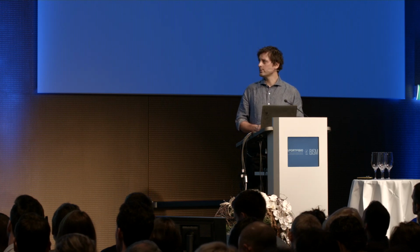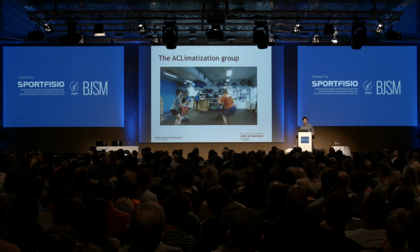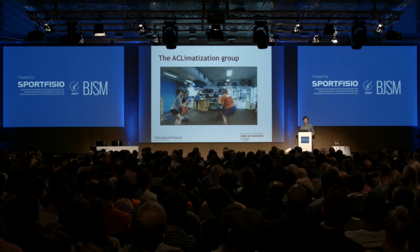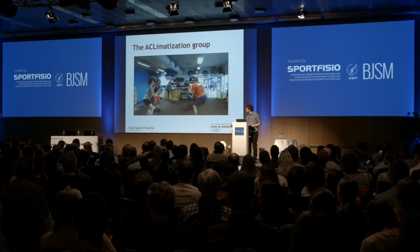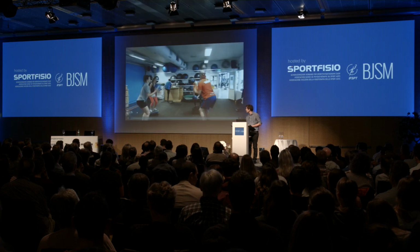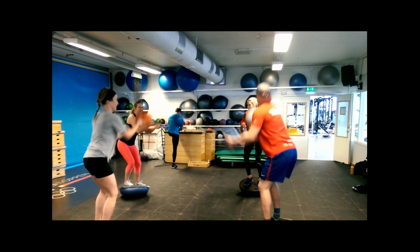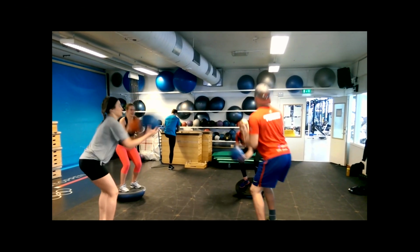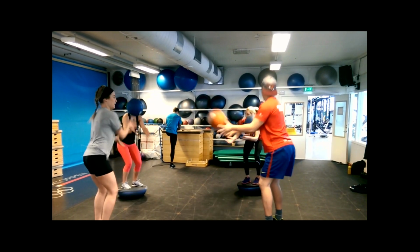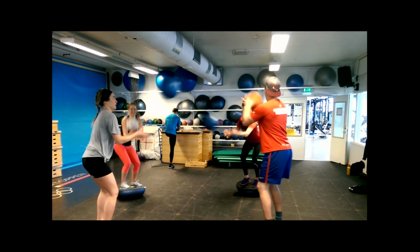And also for the psychological factors, I think being together with others, training in groups, is important. Because ACL rehab after surgery is very boring. It's 9, 10, 11, 12 months, and we tend to put the patients on their own. So this is just an example from the Norwegian Olympic Center where we have what we call the acclimatization group, which is the ACL group, where we do different kinds of exercises, trying to have fun at the same time as we're training the knees. So this is 1 handball player, 2 alpine skiers, and 1 football player. And this is part of the generalized warm-up, and then later in the session we divide them into more sport-specific exercises.